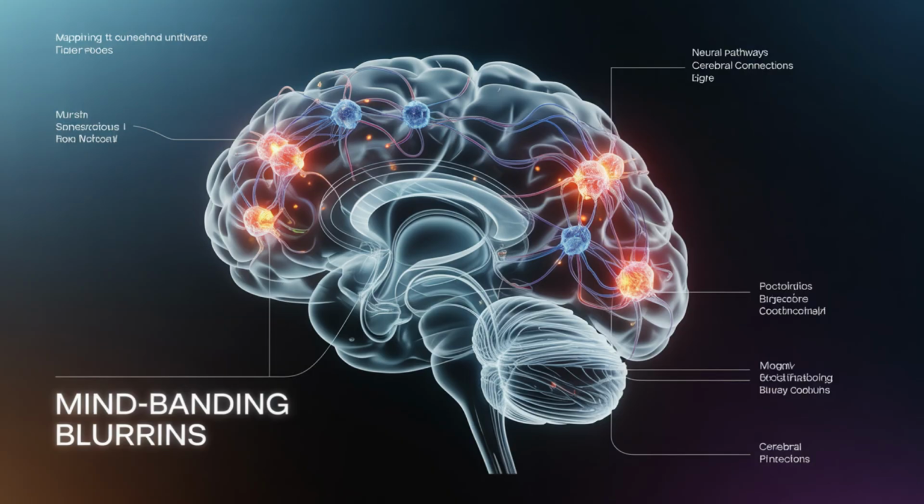Any other surprises? Yes, they also identified new morphological subcategories of deep-layer triangular neurons in layer 6 of the cortex. These clustered in mirror-symmetrical subgroups. So like finding entirely new, distinct variations in the fundamental building blocks. Kind of, yeah. Which could imply different functional roles we didn't know about.